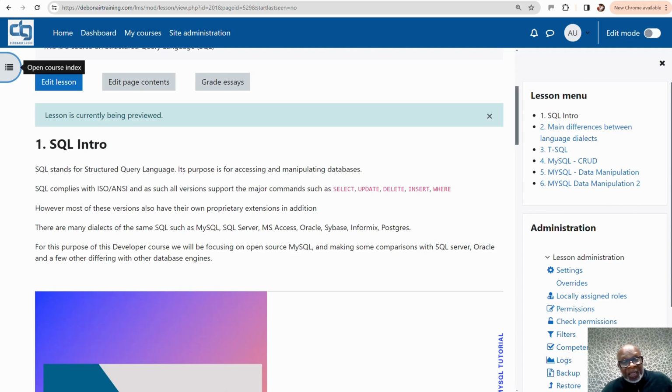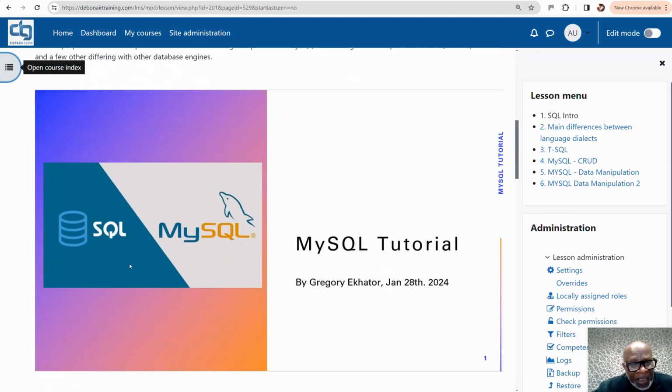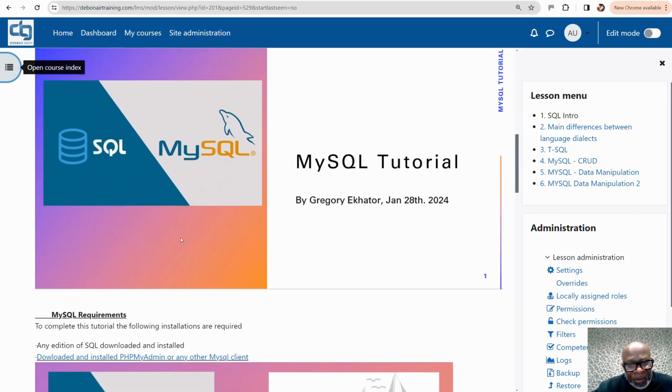So you've got many dialects of SQL, such as MySQL, SQL Server, MS Access, Oracle, Sybase, Informix, Postgres. I'm sure you've heard of most of them. These all exist, but for the purpose of this developer course, we'll be focusing on the open source MySQL. I'm making some comparisons with SQL Server, with Oracle, and a few other differing database engines.